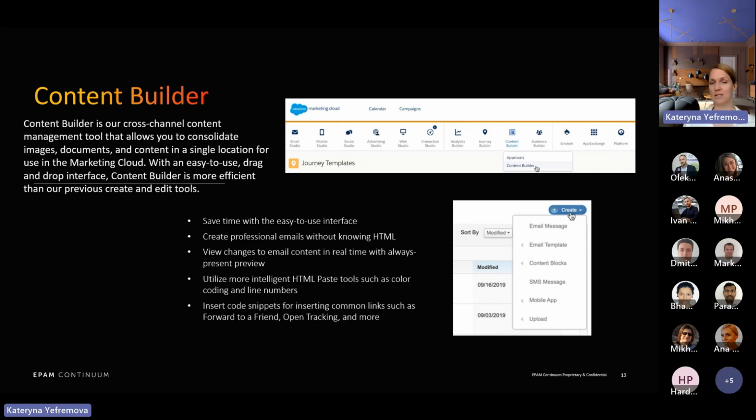And usually in Marketing Cloud, we also have to adapt our templates for all these types of gadgets, just to make sure that it will be visible correctly.